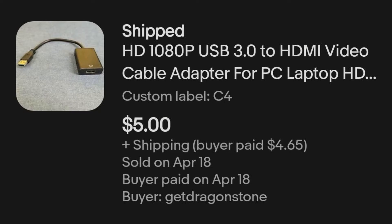Next is this USB to HDMI video cable adapter, which came in the third electronics mystery box — that unboxing is yet to be released as well. This was another item that was not supposed to be in the box; instead of returning the actual item, the customer returned two adapters. I figured I'd be able to sell them for around $5 or so, I listed them, and it actually sold pretty quickly. In that mystery box the cost per item is $7.77 and I sold it for $5 plus shipping.